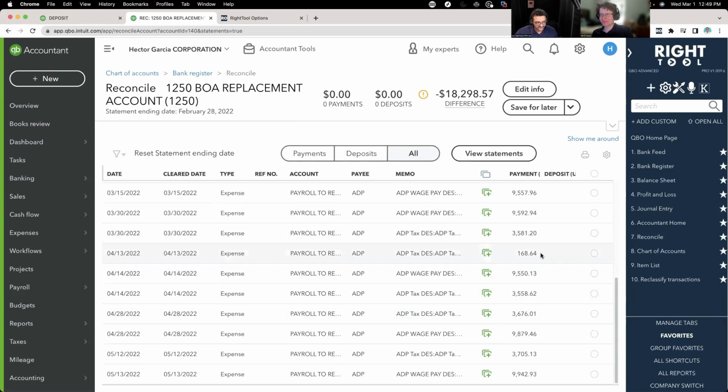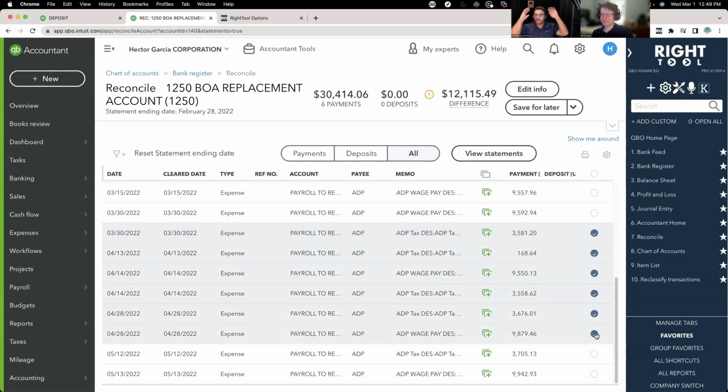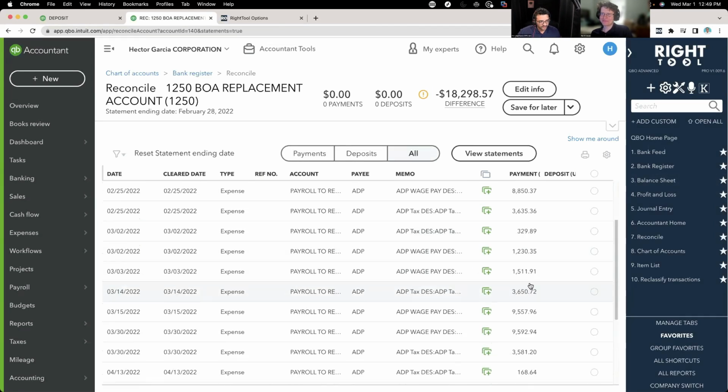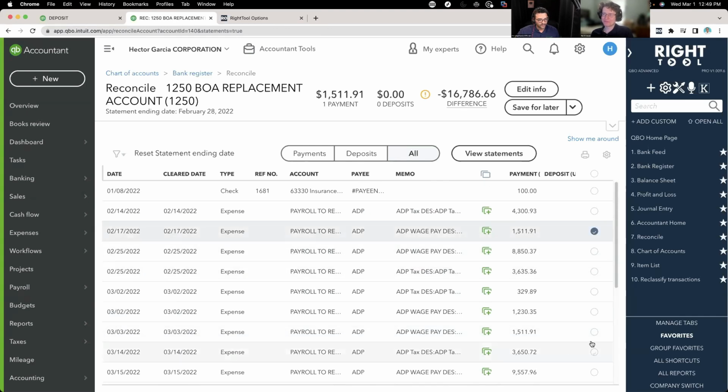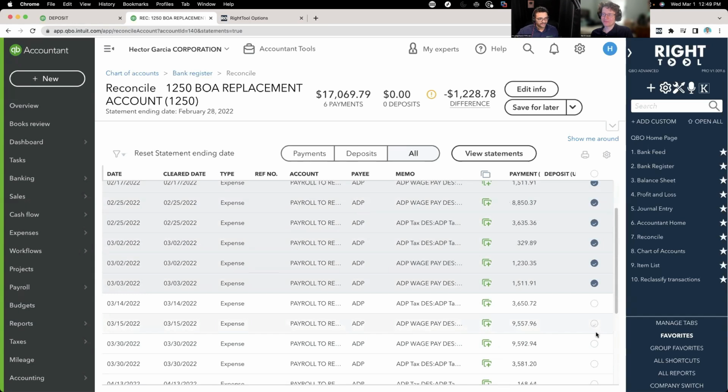There might be situations where you want to select a group of them for whatever reason. Let's say I want to select 5 in one shot. So I click on this one, hold the shift key, go down to the last one I want, click on that one, and a little batch thing happens, and it just clicks them for you automatically. Look at that. Isn't that beautiful? And then if I click on select all, it selects them all. If I click on select all one more time, it deselects. Standard QBO functionality. Again, I click on this one, hold shift, click on that, and all get selected automatically.